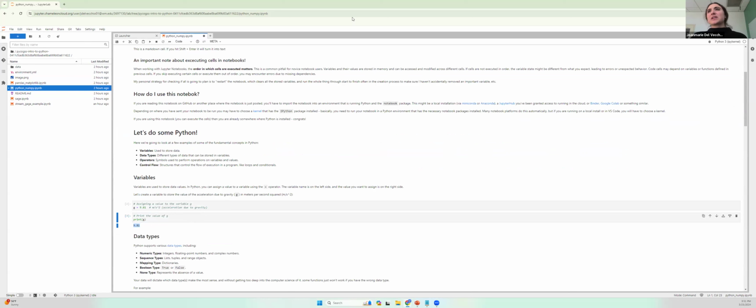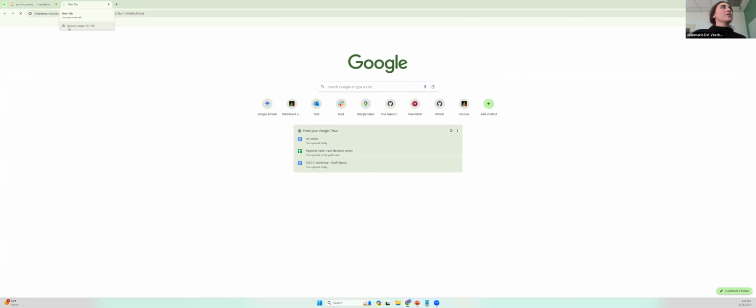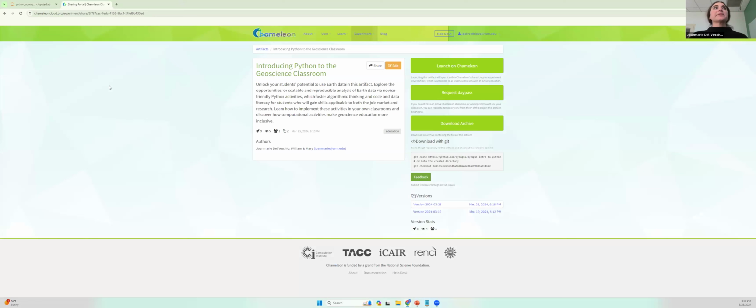How do you get to this screen? Through Chameleon. I followed the Chameleon link and it brought me here right away, Laura. If you are running into an error, you can send that to me. Otherwise, if you back out, you can launch this activity on Chameleon and hopefully it loads right away.